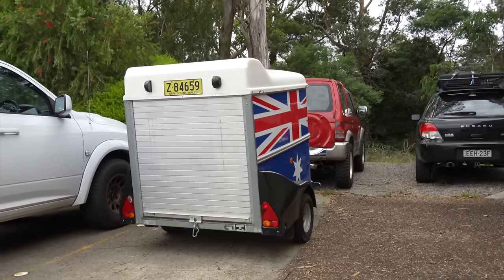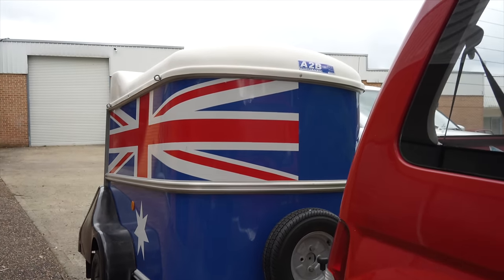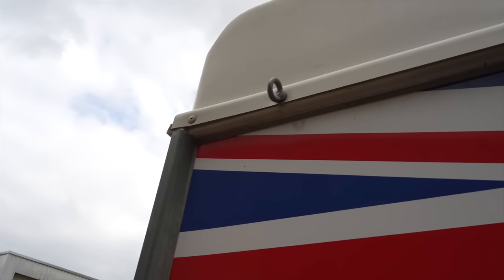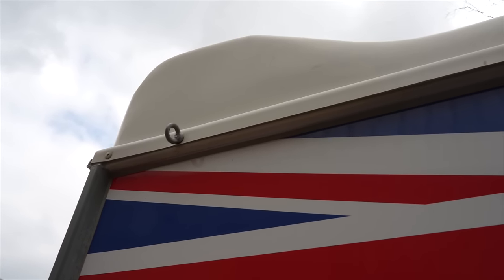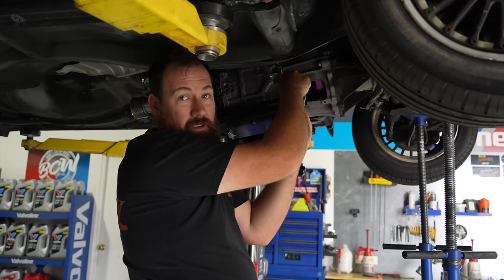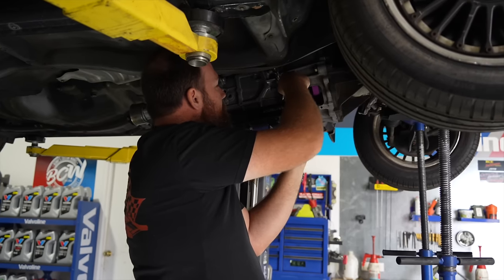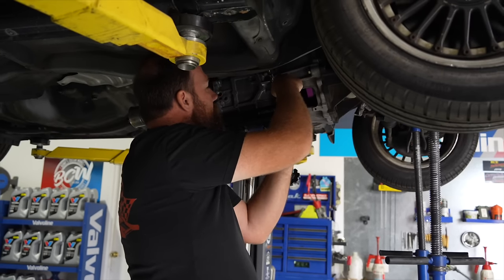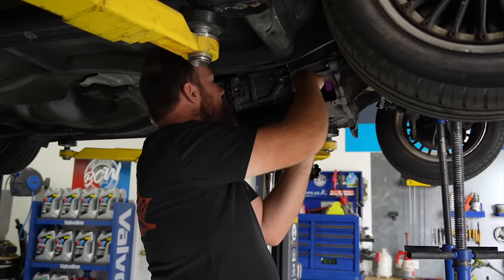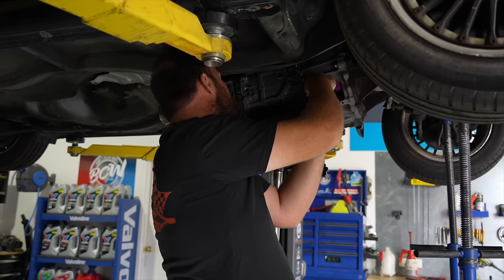I bought a new drag challenge trailer. I saw — it's awesome. Did you put the Aussie stuff on it? I did not. My guess is they built that trailer as a demo trailer, but the problem is they actually wrapped the panels before they assembled the trailer. They put all the seam sealer over the top of the vinyl so I can't actually take it off. So when we re-wrap it to put all our logos on, we're going to have to wrap over the top of the Australian flag. The white vinyl is a little bit transparent so you want to go over a solid background.